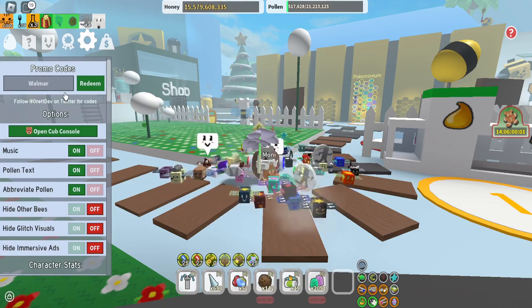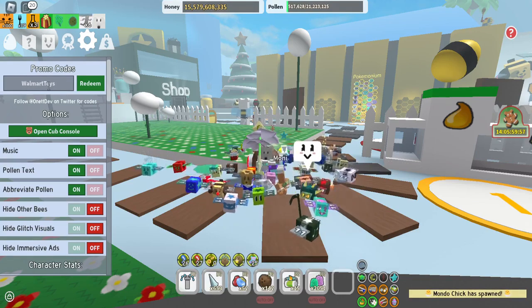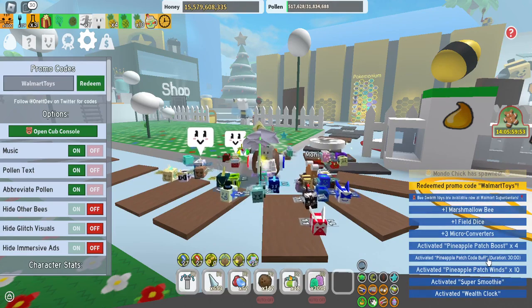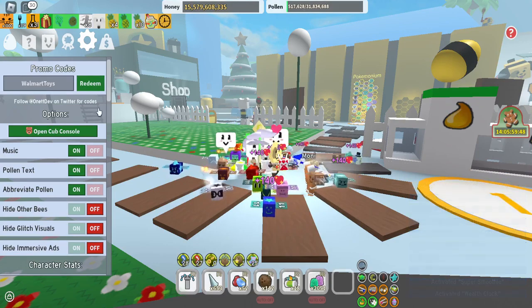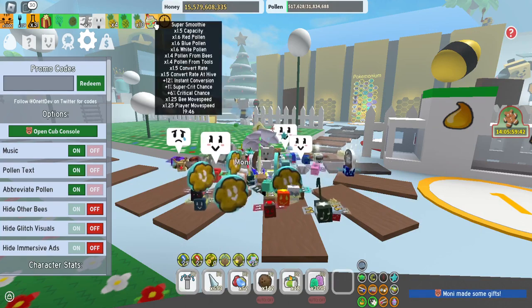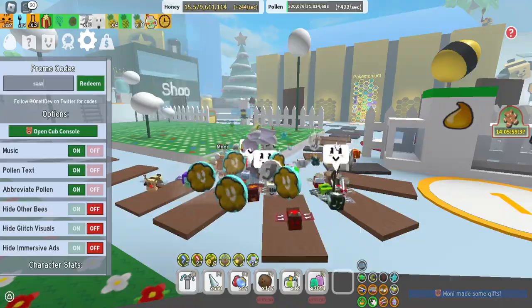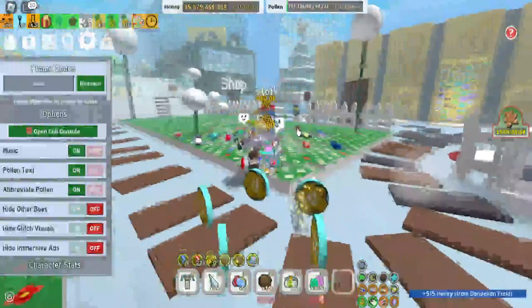We have code Walmart Toys. Code Walmart Toys, capital W, capital T. And there we go. This gives you a Pineapple Patch buff and a bunch of other stuff. It gives you a Super Smoothie. That is really good. So be sure to be ready to farm, because the Super Smoothie activates right away. I've got to farm a little bit, but I'm not going to, because I don't play this game, so I don't really care.